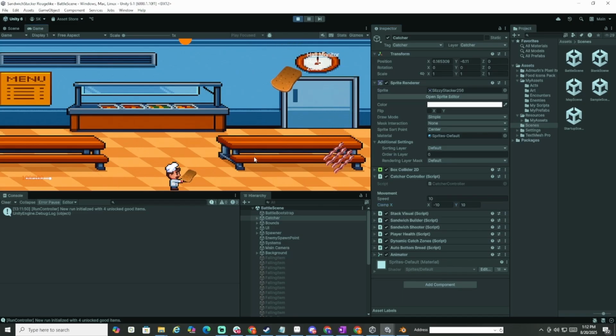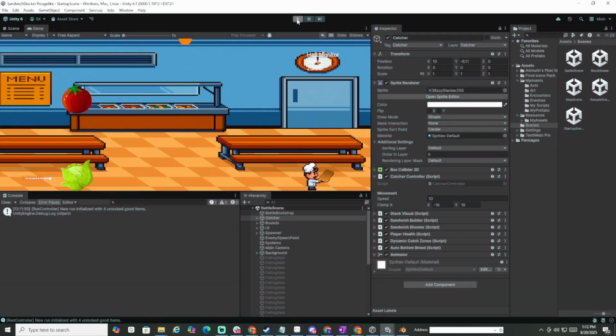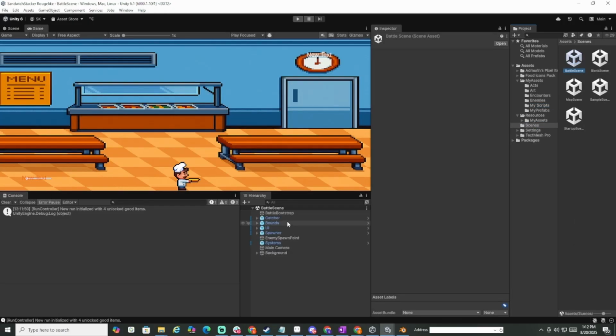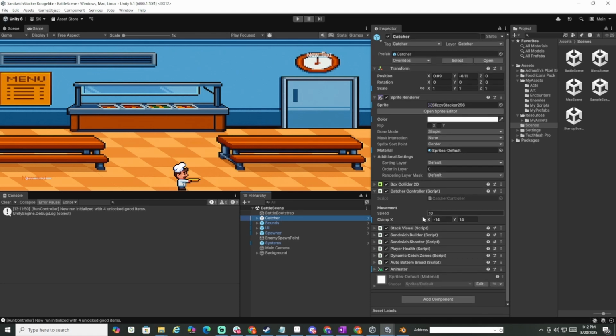Well, right here in the inspector, it has my clamps on the X and Y, and I can set that and change it while I'm playing the game and adjust it there, instead of having to exit out of the game, go back to that scene, go into the inspector, and manually adjust it, as you're going to see that I do here. So I have to go all the way to my battle scene, and then I have to click onto my player character, and then I have to go in and adjust those clamps, and then I'm going to have to go back to my startup scene, and then I'm going to have to press play again.